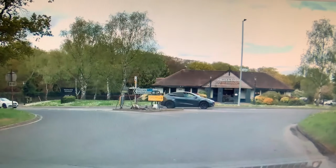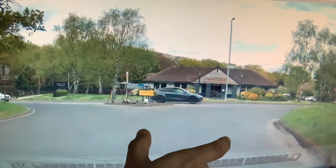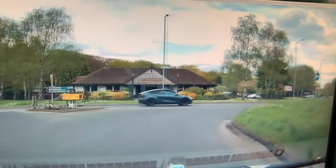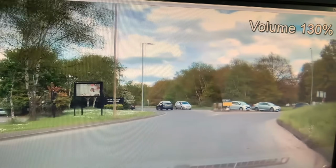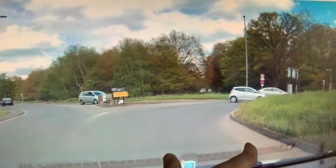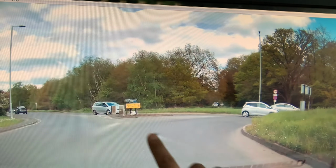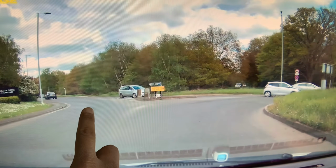So here, you've kept your car too much here. You should have kept your car a bit more here in the middle. Then every other car behind you would just follow you rather than try and squeeze past you. Now can you see you're too much to the right, and then you were confused about if it's this one. You're already too much near the curb here. Trying to come off here is going to be difficult. You should have already been more in the middle and coming off a lot earlier.